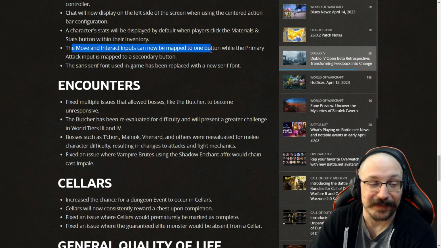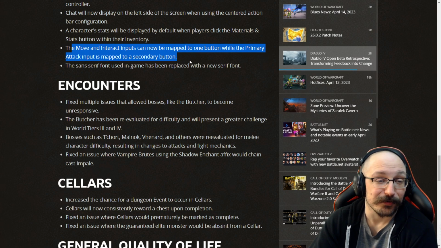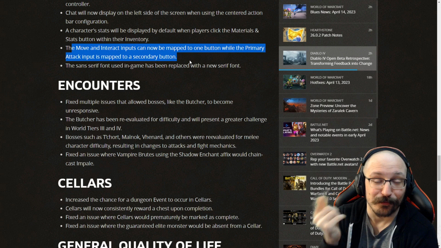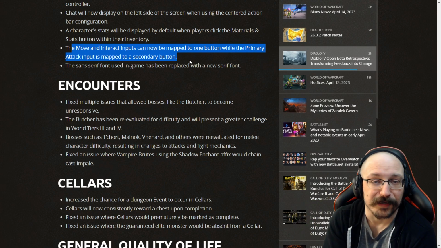Move and interact inputs can now be mapped to 1 button, while the primary attack input is mapped to a secondary button. So the other thing I'm probably going to do is just make it so left click is move and interact, and then my old left click is like 1 or something. But yeah, I think that those are all really, really good changes.